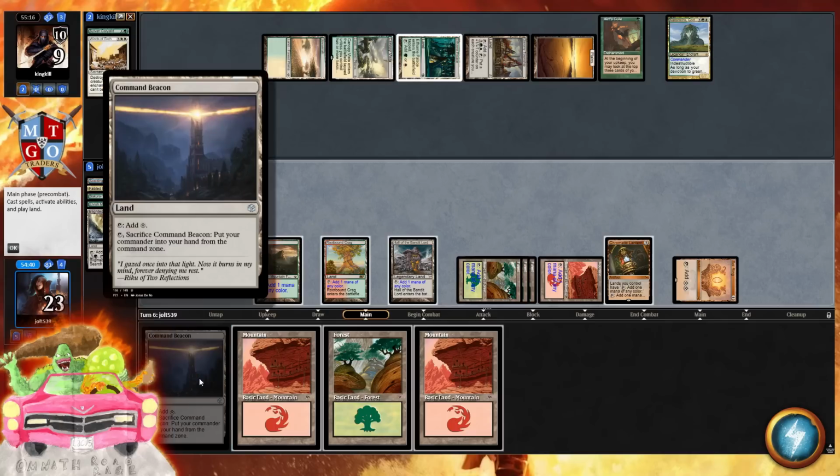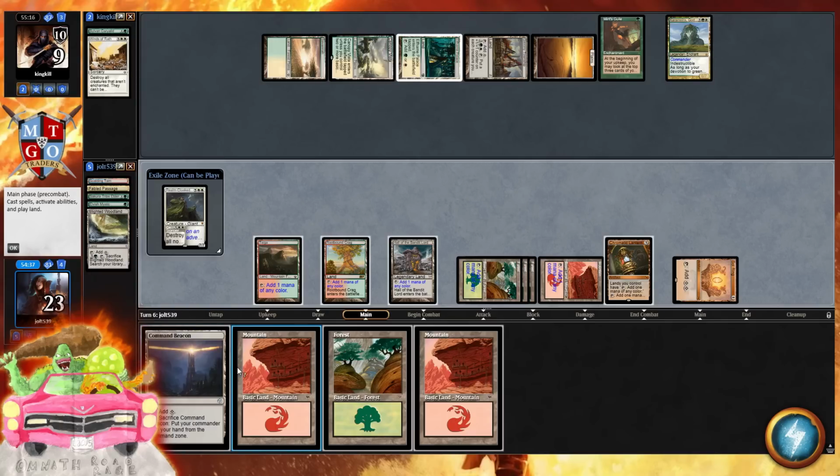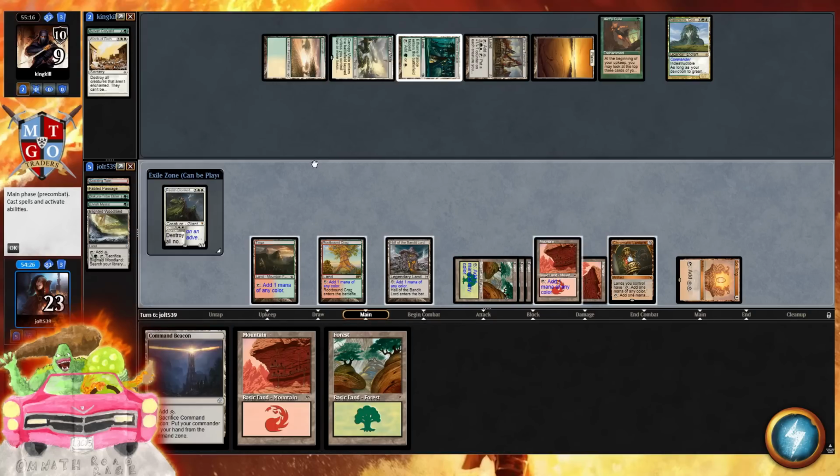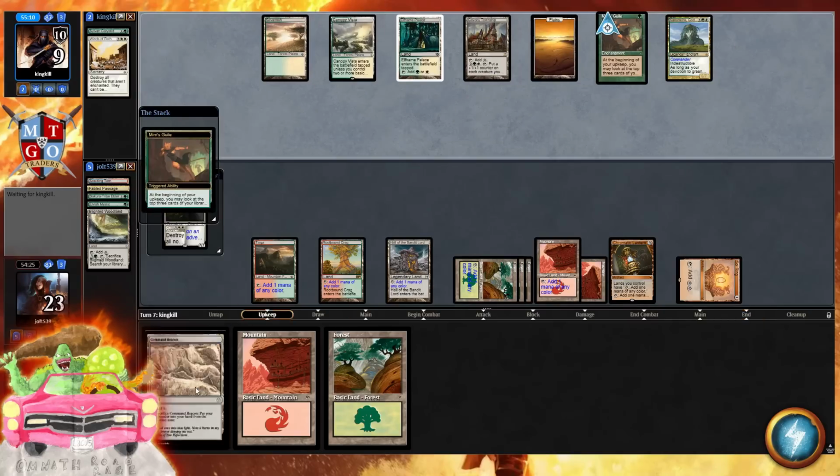For some reason, I was thinking this was Homeward Path. This is something that we could definitely have utilized this turn to get in for a little bit extra damage. So we might end up doing that next turn. Yeah, that was a little bit of a misplay on my part. Sorry about that. I was just thinking that was not the one where it puts it into your hand. I was thinking Homeward Path for some reason, but the art's totally different. So that's just a goof up on my part.